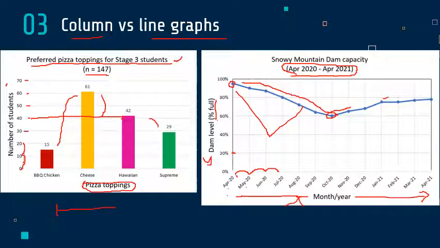Graphs aren't meant to be painful. They're meant to be nice, quick, easy ways for someone to understand the data. Essentially, you want someone to be able to look at this and understand the data within 1 or 2 seconds. You don't want them to be poring over it going, I don't really understand this. Graphs are meant to be nice and easy to understand.